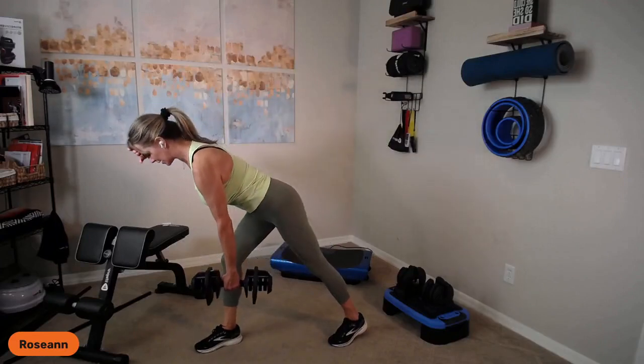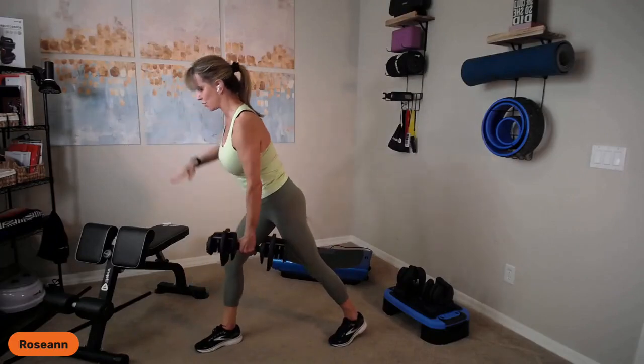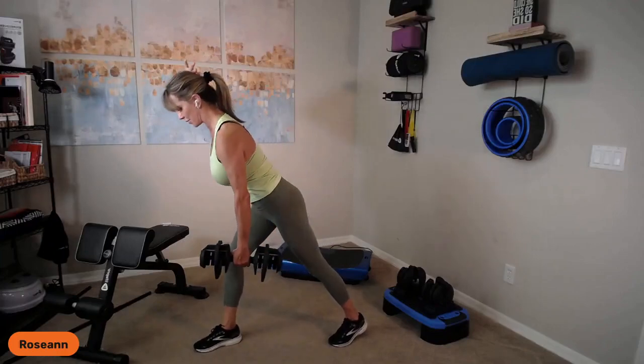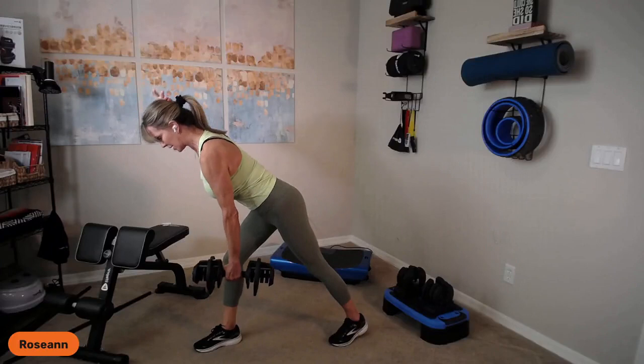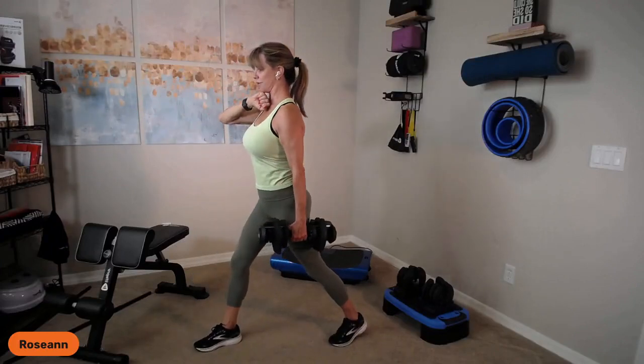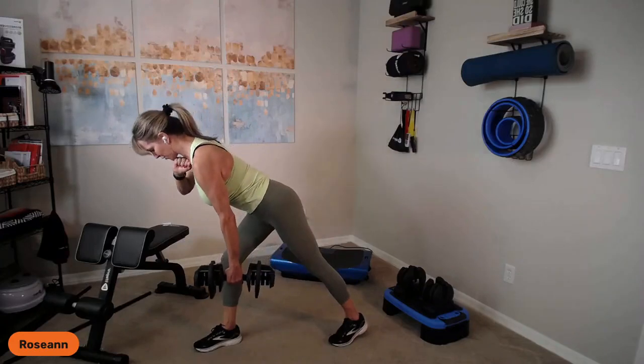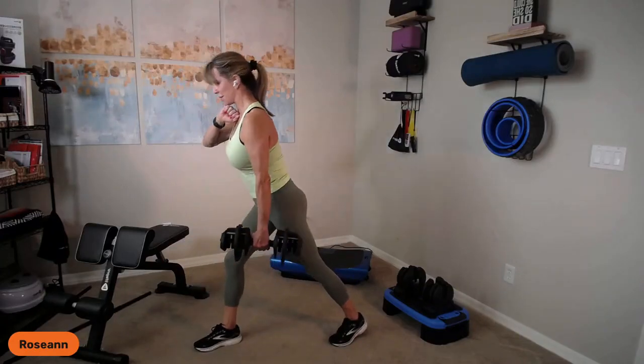I'm going to add a row to it. Hinge. I'm putting a lot of work into that front leg. You might even put your hand behind your head if that works better for you. Another option is to put your fist under your chin so that you're not letting your head lead forward, and bring it all the way back up.